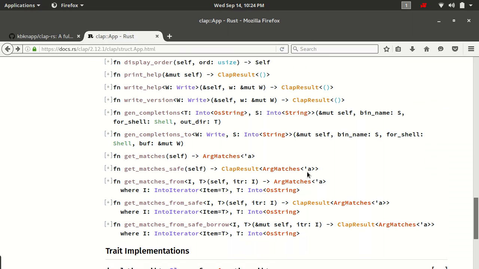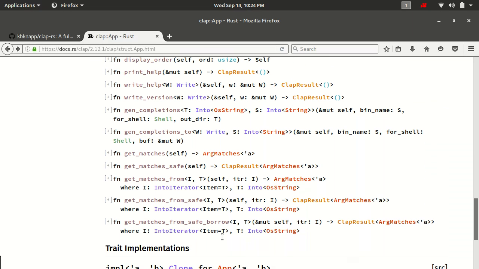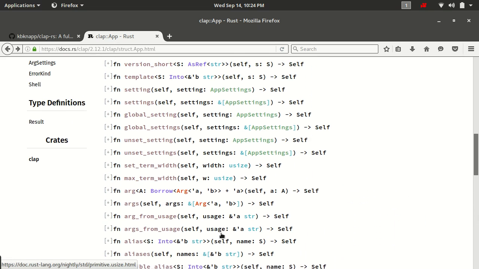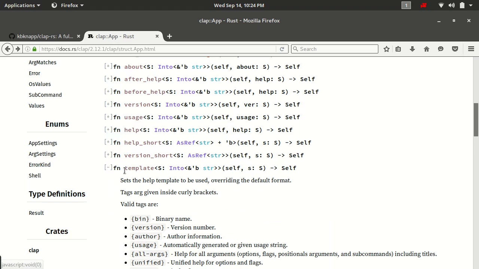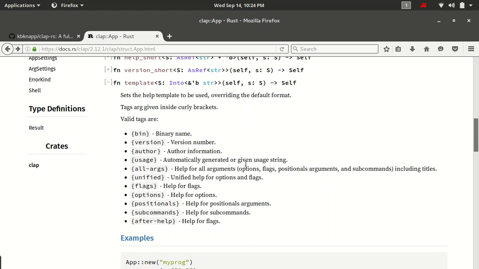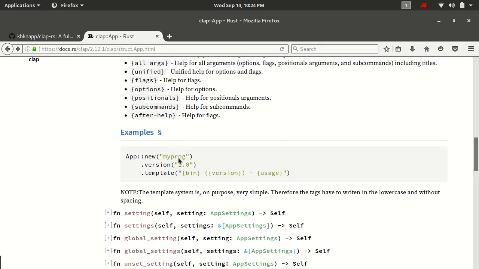The one last thing I want to talk about is templating. I just wanted to make sure there was nothing else in here we needed to cover real quick. All right, templating. We saved this one for last because it's a little bit longer, I guess. The way templating works, if you want to totally rearrange how the help message is displayed, yet you still want it auto-generated, you don't want to write the whole thing by hand every time, you can use what's called templates.